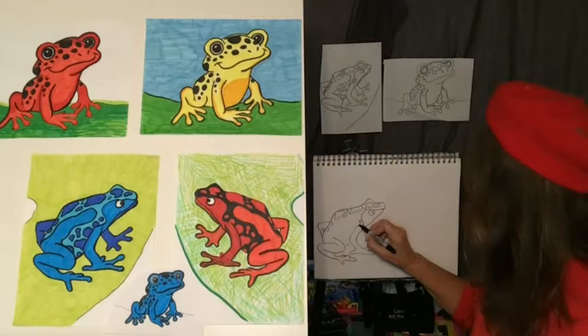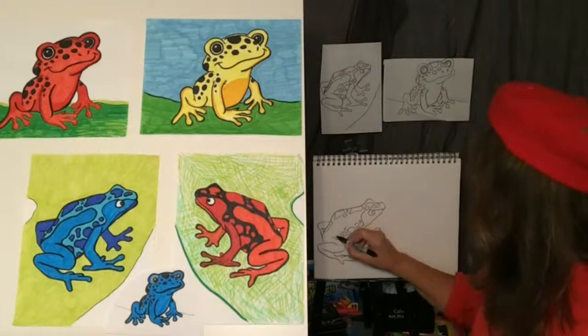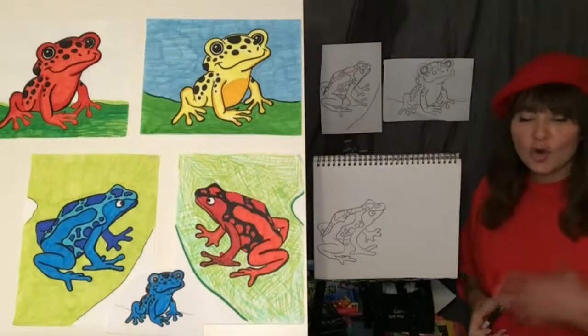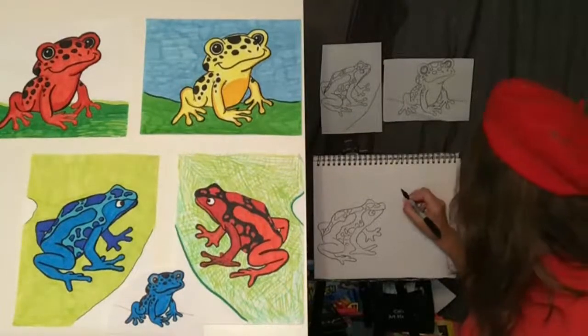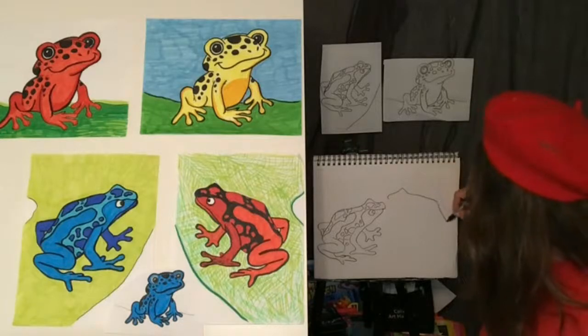You can add texture, a design, you can shade it in. But you guys, you know, I do many sloppy copies. Even before I came on camera, I was practicing, okay? So don't worry if your first time you do it, it doesn't come out right, okay? Do it again. And do it again, and do it again, and do it again. Keep practicing.